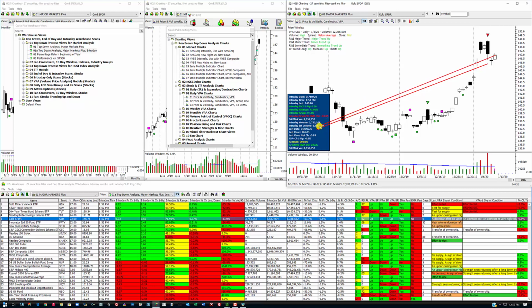Here's the estimated volume, 5.5 million shares. The current volume, the 90-day volume. Intraday volume is running behind normal. It gapped up. The range is currently 71.95%, up 0.50. So this could be considered a low pivot here, and this would be confirmed when it takes that area out. But the thing that's lacking is volume.